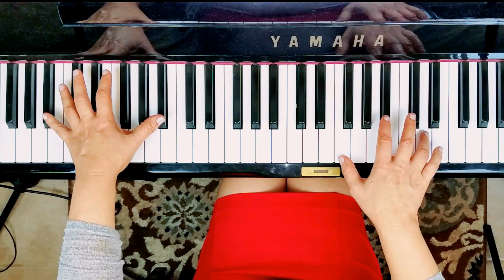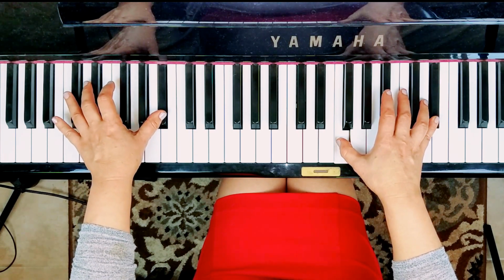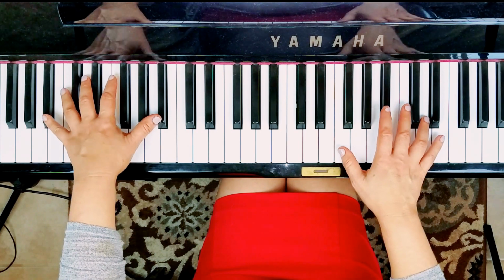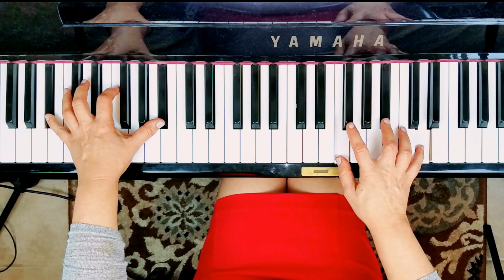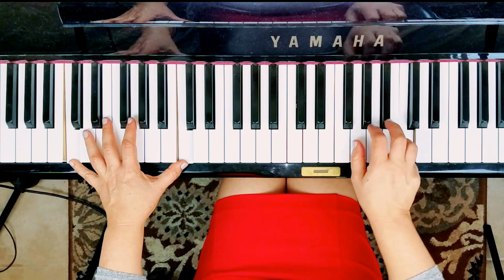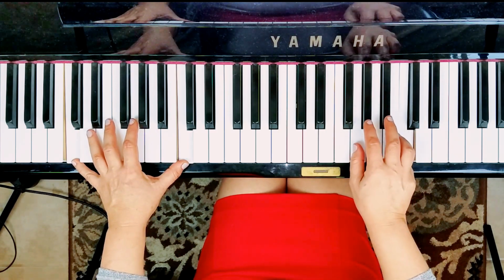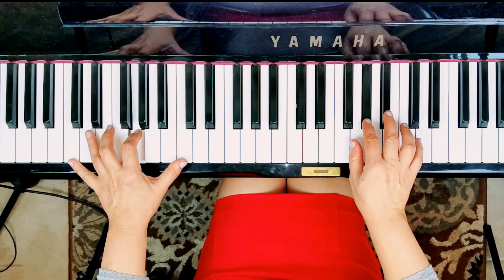So it looks like this. 1, 2, and 3. Same rhythm for the next part. 1, 2, and 3. Pretty easy. Let's do it one more time. Ready? Go. 1, 2, and 3. 1, 2, and 3. And then let's finish it out. 1, 2, 3, and repeat. 2, 3, and 1, 2, 3, and 1, 2, 3, and.